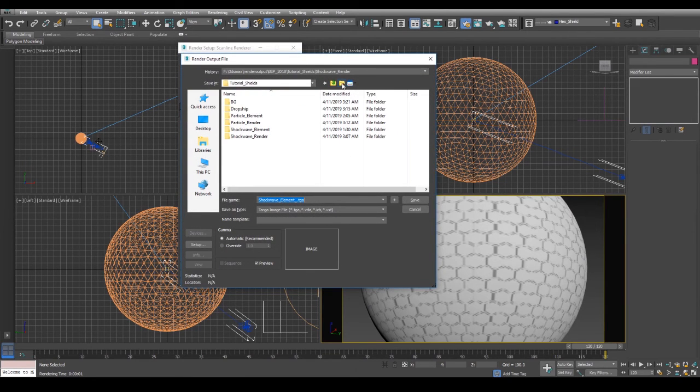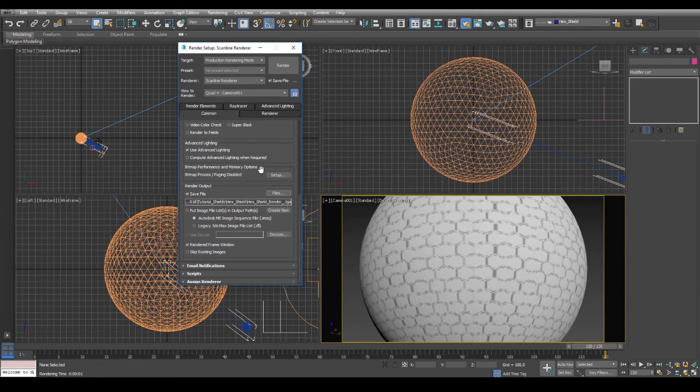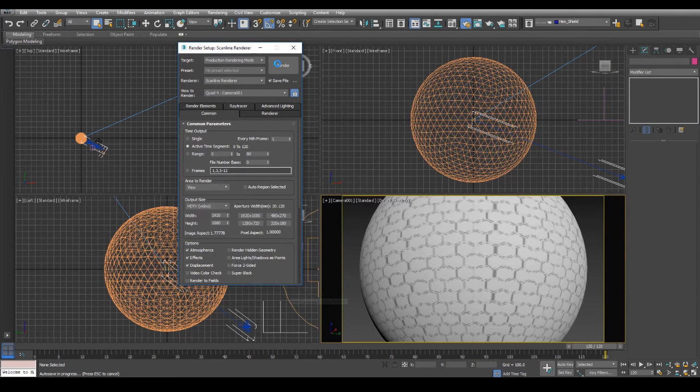into a new composition, a new folder. We'll call this Hex Shield, and OK, and call this Hex Shield Element. No, render. Sorry. And once we render this, we can bring this into After Effects, and then we'll be able to make the hex shield impact happen. So I'll see you guys back in After Effects.